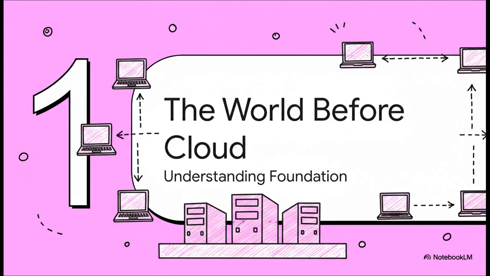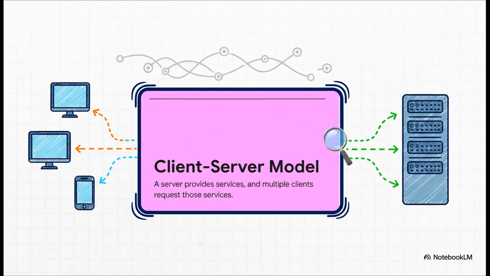Before there was a cloud, there was one powerful model that pretty much powered the internet for decades, and that was the client-server architecture. And here it is, the client-server model. Honestly, it's a super simple but really powerful idea. You've got a central server, think of it like a website's main computer, and then you have a bunch of clients, our laptops and phones, all asking it for stuff. The server's job is just to sit there, listen for requests, and send back answers.